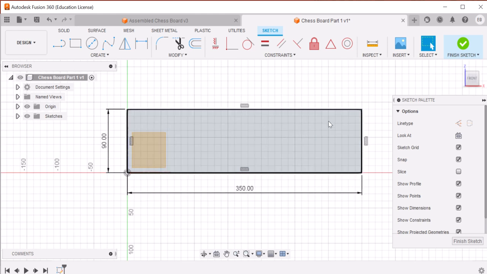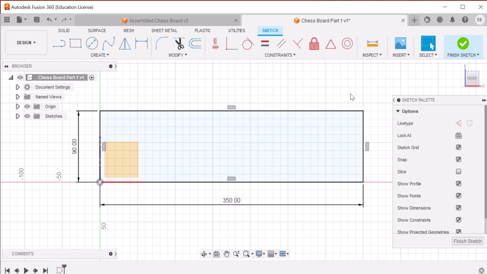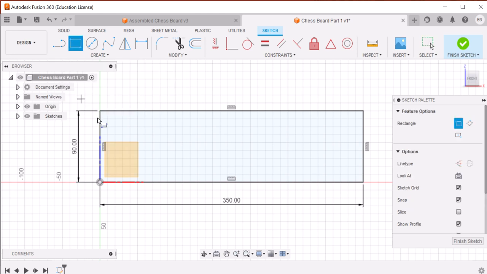Okay, so this is like the plank of wood that you are going to receive in the workshop, and now we're going to modify it to start creating our joints. So we're creating 2 finger joints. This piece, we're going to be deleting off the top and bottom third. So we're going to grab our 2-point rectangle again.